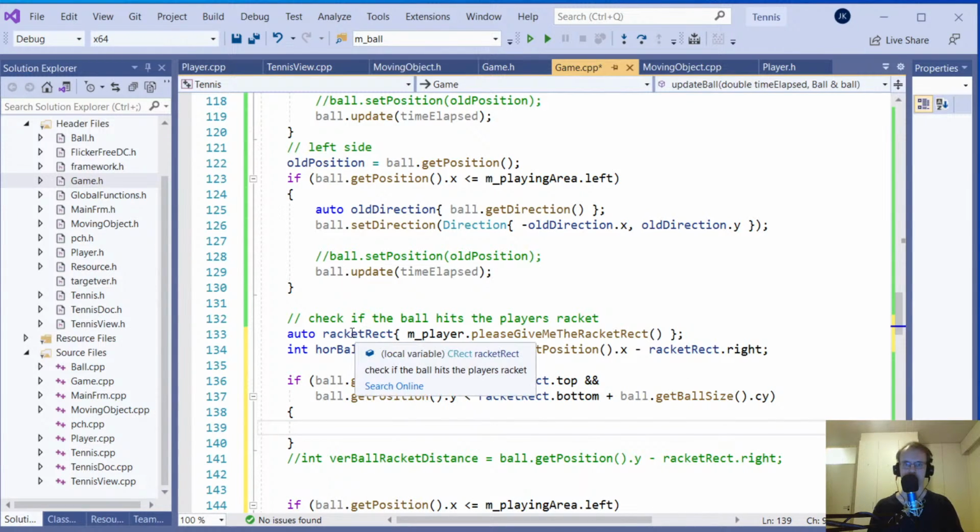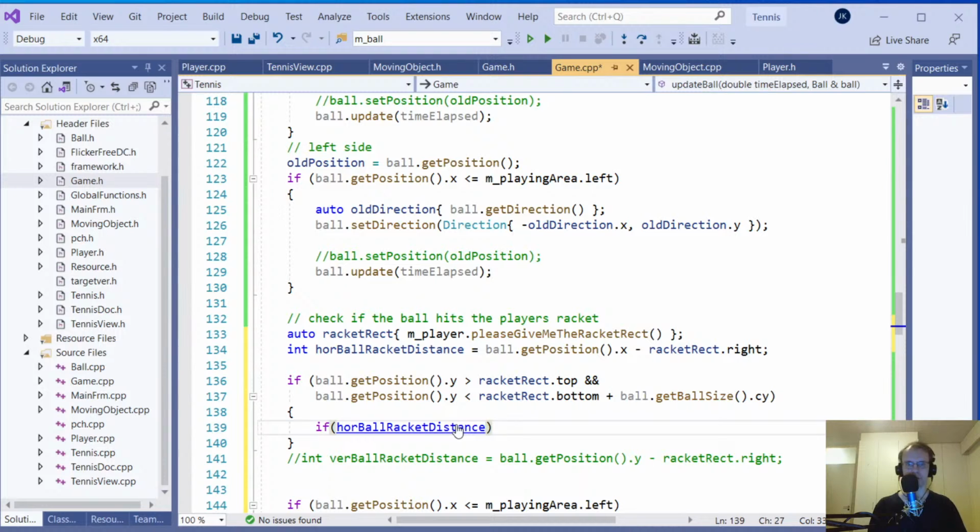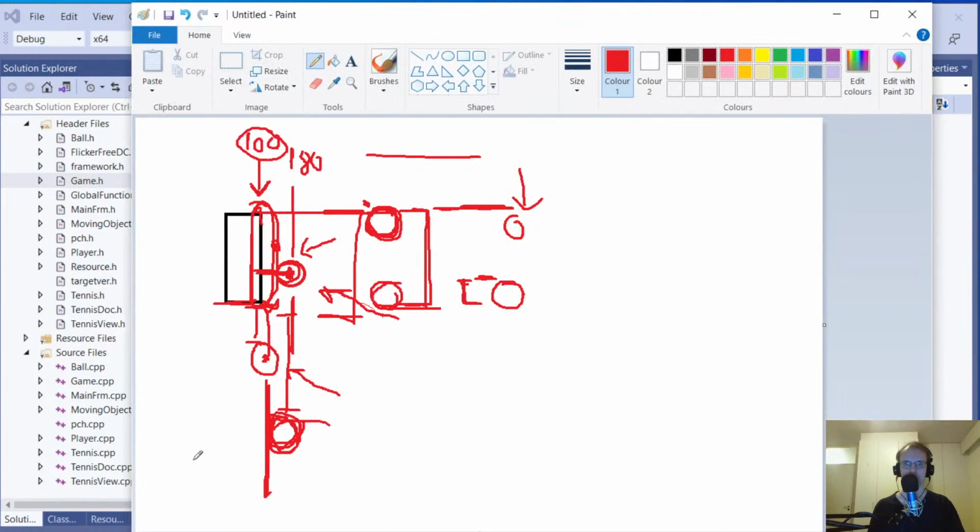And the horizontal distance, if the horizontal racket distance is less than 0. Wait a second, let's look at the picture. This horizontal this way, it needs to be, well, 0 is okay.